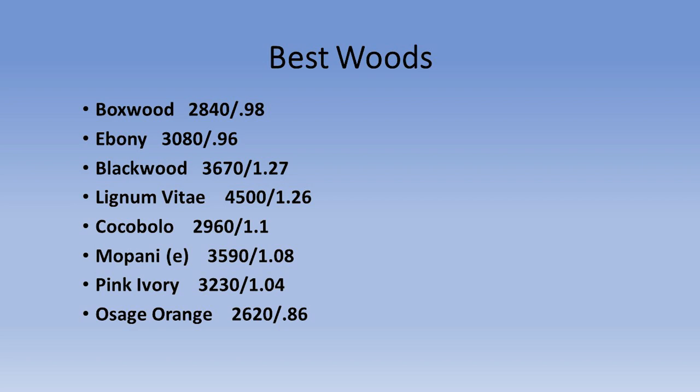The next one is blackwood. It's got a pretty high Janka scale, 3670 and 1.27, meaning that if you put a piece of blackwood in the water, it's going to sink. Well, let me tell you what I've been doing. I've been getting these at some of the symposiums lately. These are clarinet blanks, and I would get four of them for $50, meaning they're $12.50 apiece.